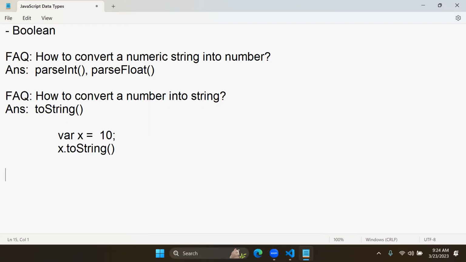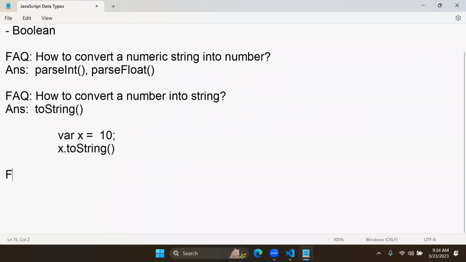Many times the question is, why convert a number to a string? You convert a number to a string to apply some string formats, like putting a currency symbol. If you put a currency symbol, it is not a number. It is what type? String. That means if you want to display in a currency form or show some other characters, you have to do that by converting into a string. So number to string, string to number.